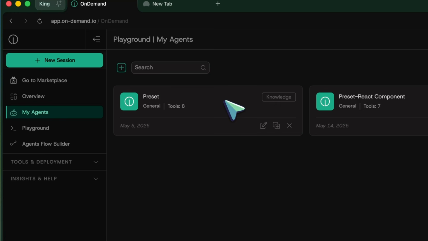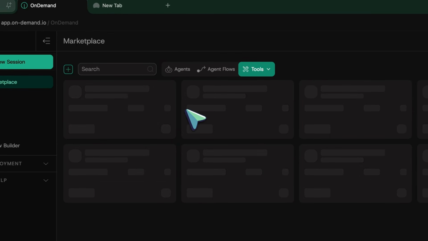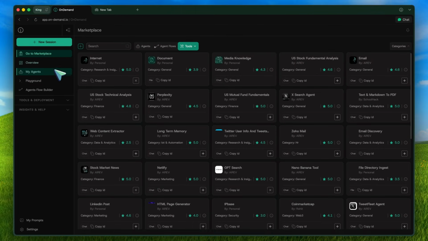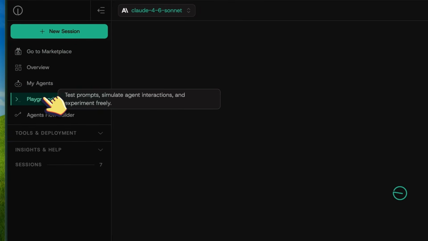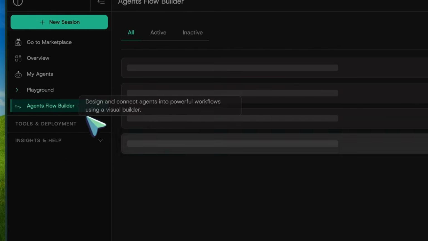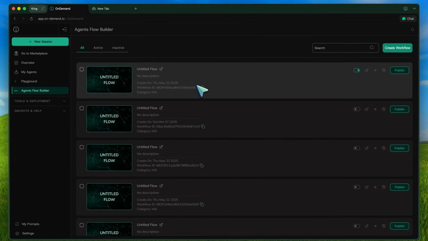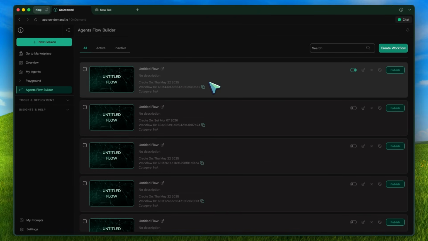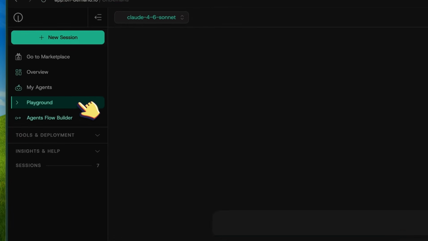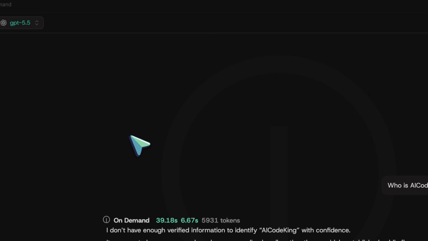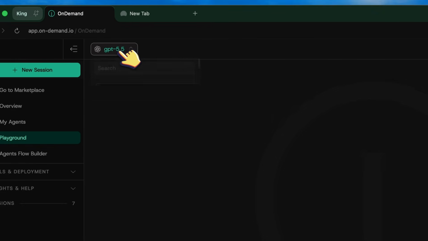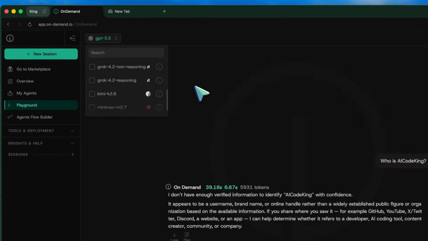So if I had to summarize it, I would say this. The agent marketplace is for discovering and deploying specialized agents and tools. The playground is for combining those agents into a workflow for your exact use case. And automations or Flow Builder is for turning that workflow into something that actually runs again and again without you babysitting it. That is a really practical approach. And the fact that you get more than 400 agentic tools, more than 1,200 potential combinations, BYOM support, visual no-code workflow building, multi-agent orchestration, privacy-first connectors, and a unified knowledge layer makes it pretty compelling for business teams. Overall, it's pretty cool.